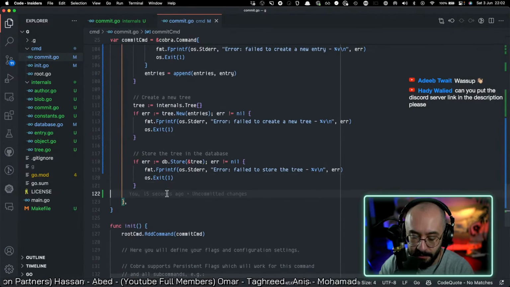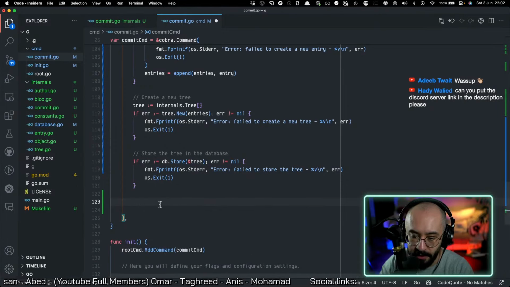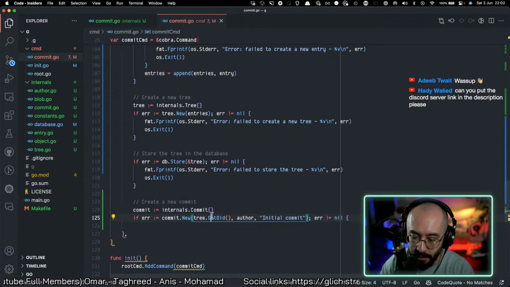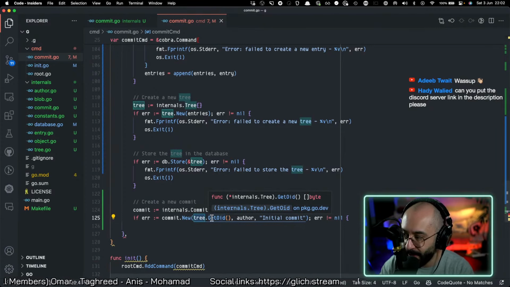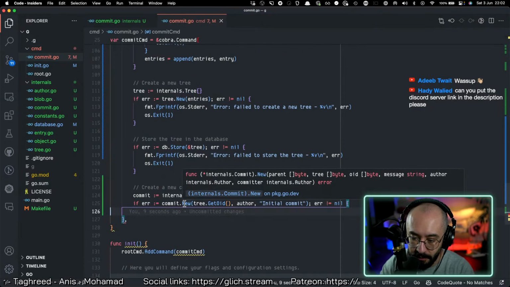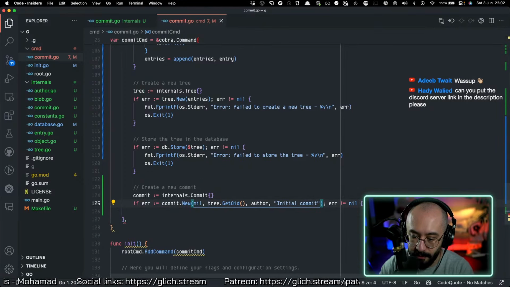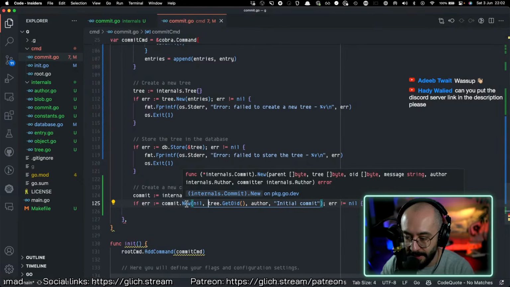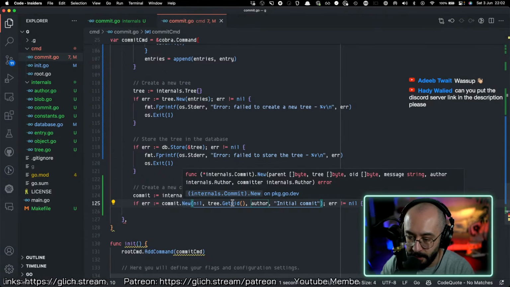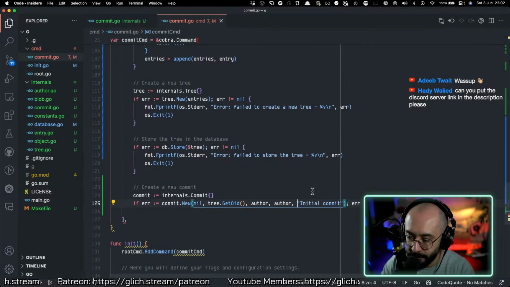Let us create a new commit, right? And then we're going to pass the tree.oid. We don't have a parent yet, so we're not going to pass it. We're going to deal with this in a little bit. This should be nil for now. And then tree.oid, and then the author, right? We also need to pass another instance of the author. I'm not sure why this is not complaining. We're going to need to pass the author twice.